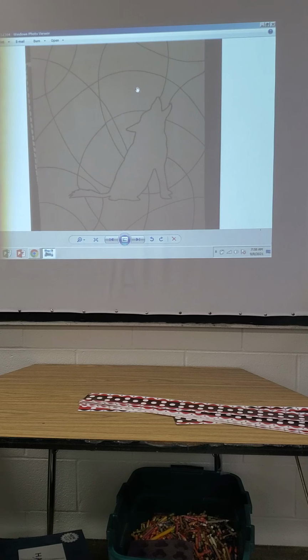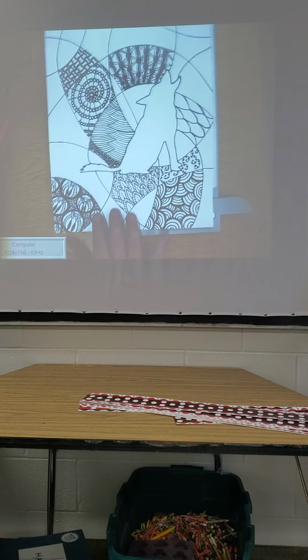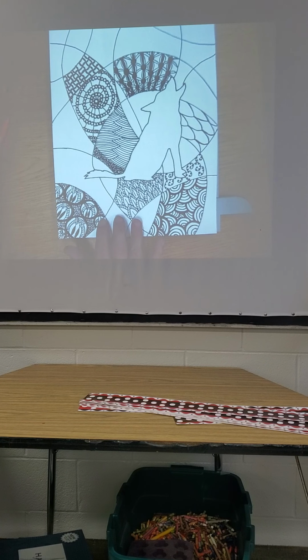A Zentangle is basically kind of like doodling almost. There are different patterns that people have done. You can look up online. That's why I said you'd want to have your Chromebooks today and tomorrow while we're working on it. You can look up Zentangle designs, or you can create your own. And the way that you do that, let me switch here. So that was before I added any designs. And then this is, you can see after I did add some designs with my Sharpie.